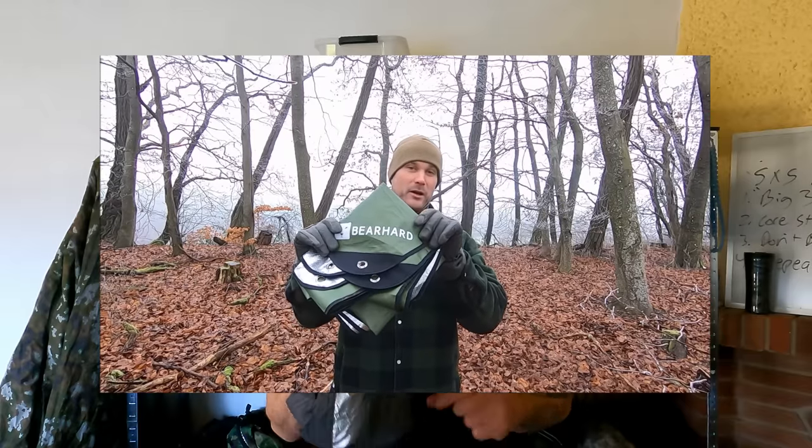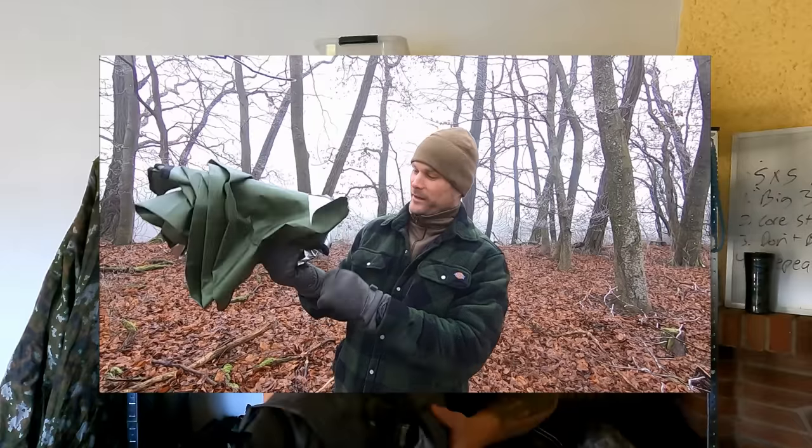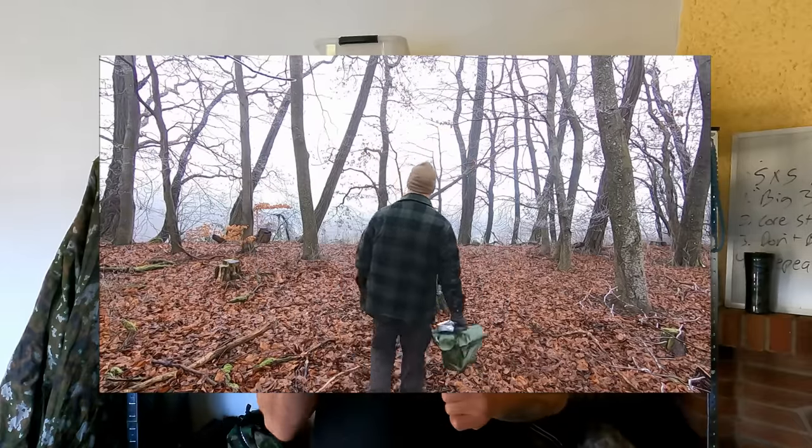If you don't remember, I did test a Bearhard survival emergency blanket, just like the Army casualty blanket, just like the Arcturus one I failed. And that was made essentially the same as all the other ones. It's a $20 product. It's not a bad ground sheet or maybe an actual warming layer to throw over yourself as a bivy. You cannot, however, use it as a shelter like they claim on their websites. I absolutely destroyed that product. However, Bearhard saw that video and they reached out to me not too long after that. And they said, hey, would you try our thermal camping tarp and let us know what you think about it? Well, guys, I gotta tell you, right now this thing is about 29 bucks on Amazon and it's awesome.